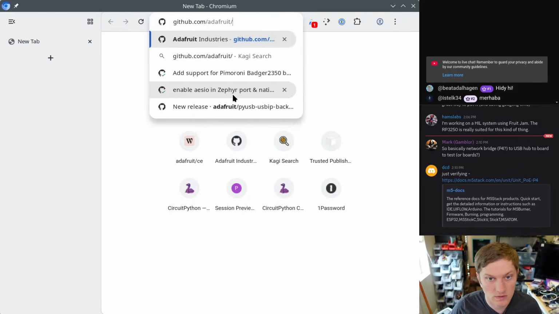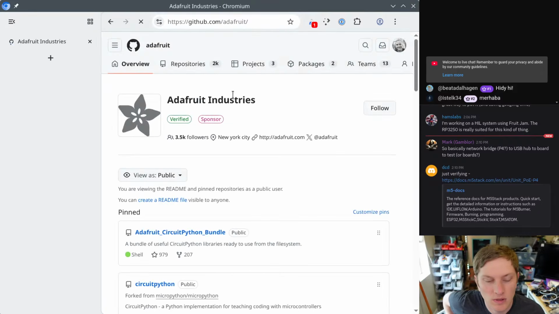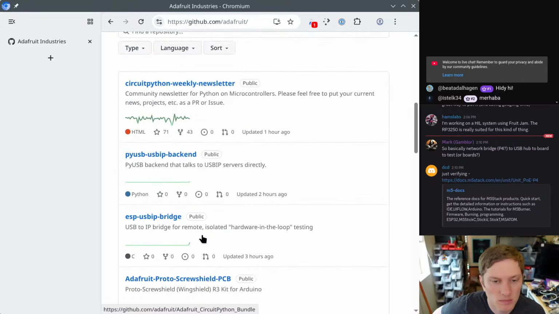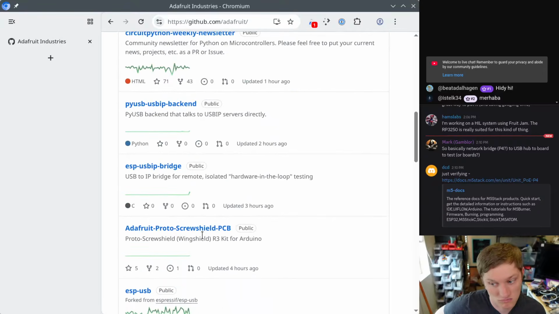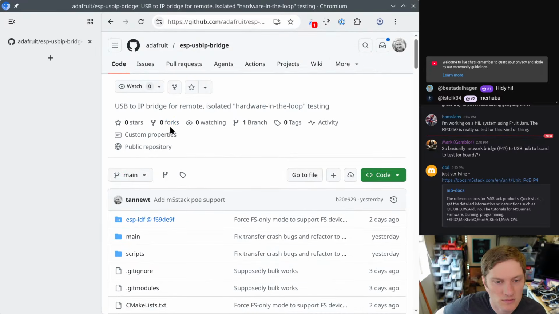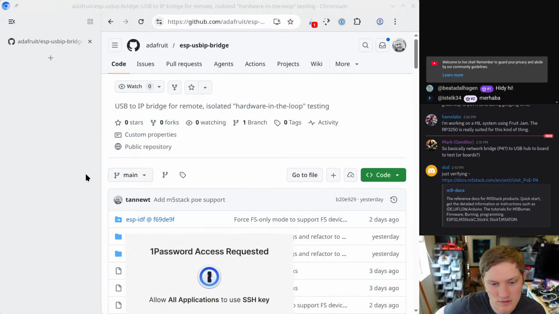If you go to the Adafruit GitHub, two of the three repos are up. Now this is me clodding up, and I'm not ashamed of that, but I have been testing it, plugging things in and trying to do stuff.